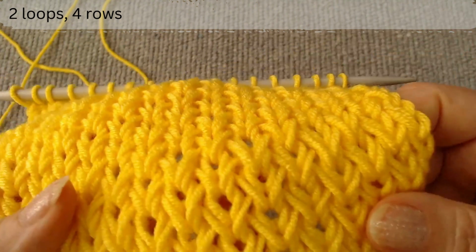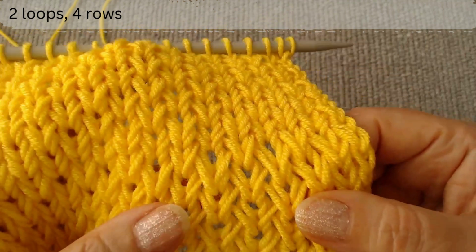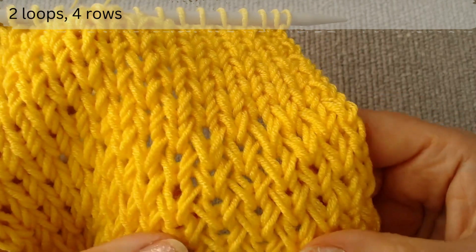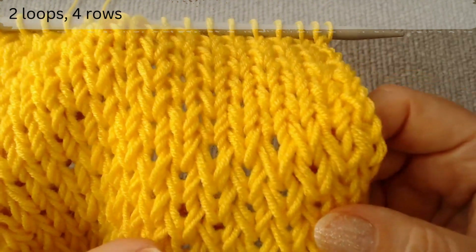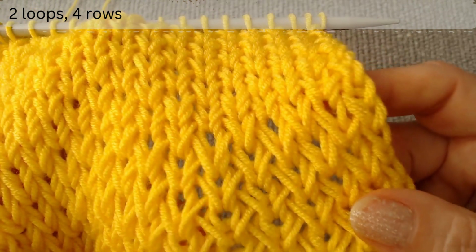This lovely texture is created using 2 basic loops. On the wrong side row, we add 2 additional stitches. Then, on the right side row, all the loops are knitted in pairs. This pattern repeats when the main 2 loops switch places.